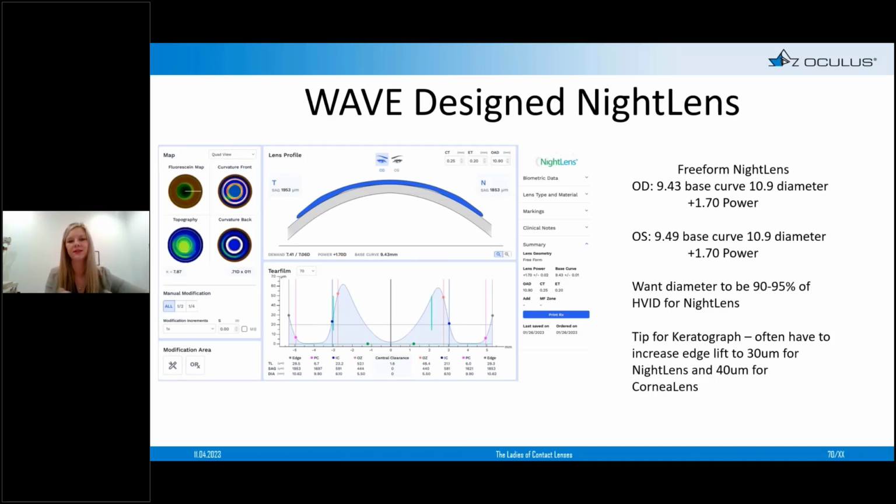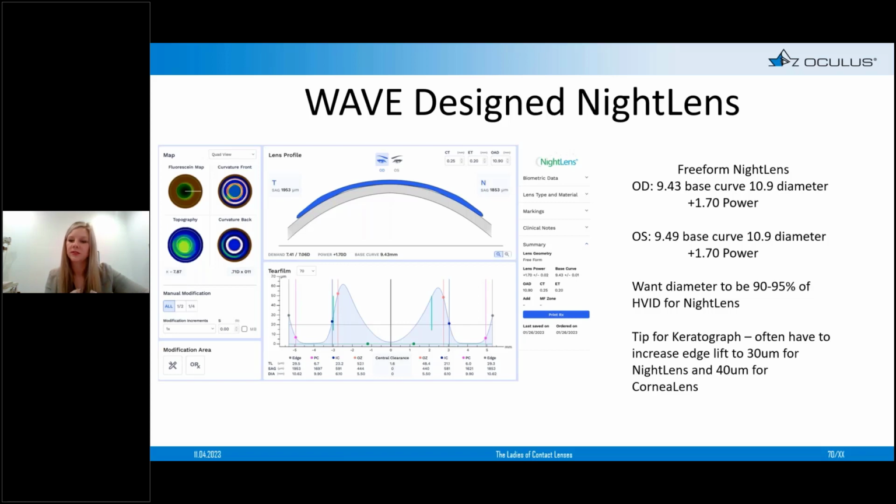Just like Dr. Chapman mentioned, I have my own presets for my night lenses based on using the Keratograph. Anytime I'm doing myopia management, I like to set my optic zone at 5.5 millimeters, so that's what I did for this patient. I love being able to pull up the maps for the parents in the room and show them, this is your child's eye, and I'm custom designing a lens that's going to help them see really well right away. So I start with that 5.5 millimeter optic zone.